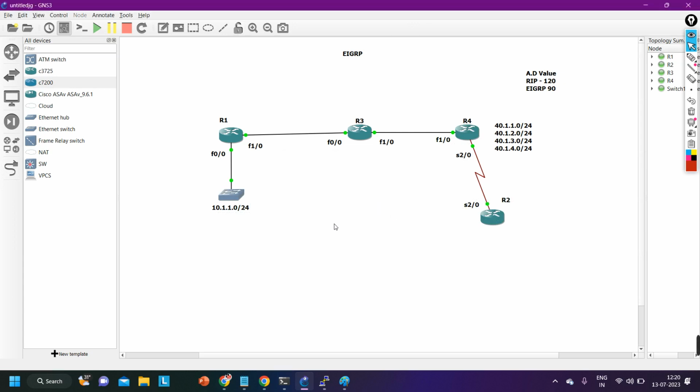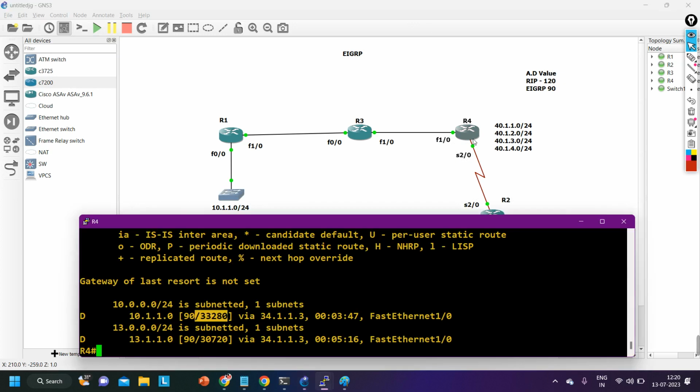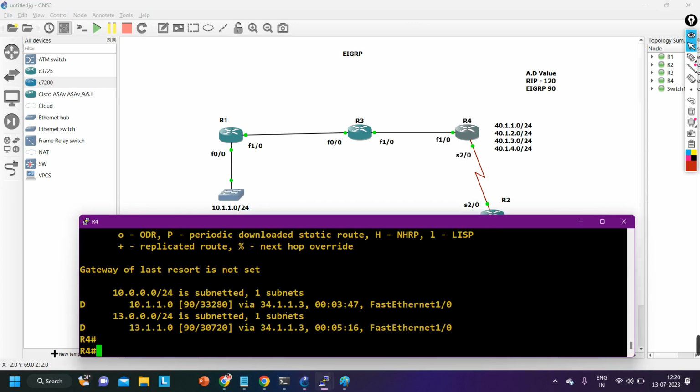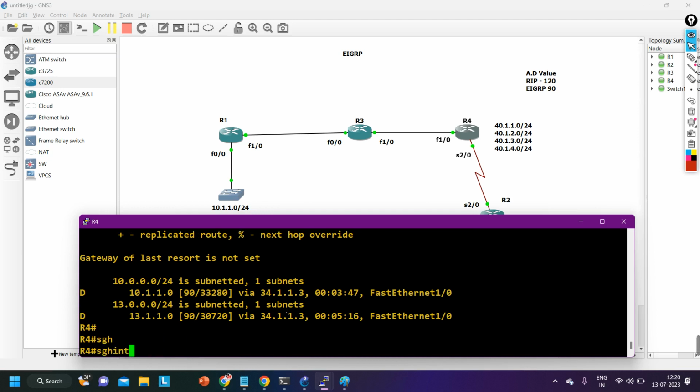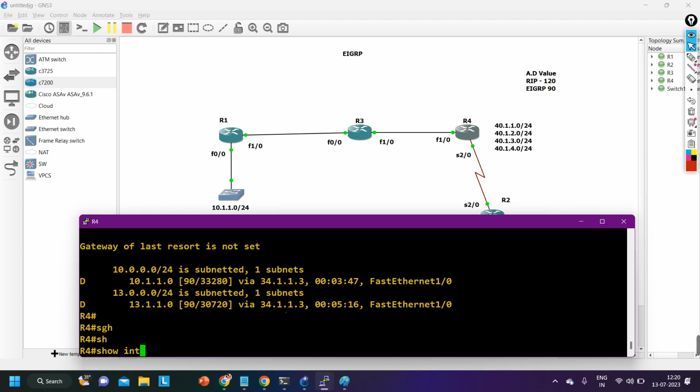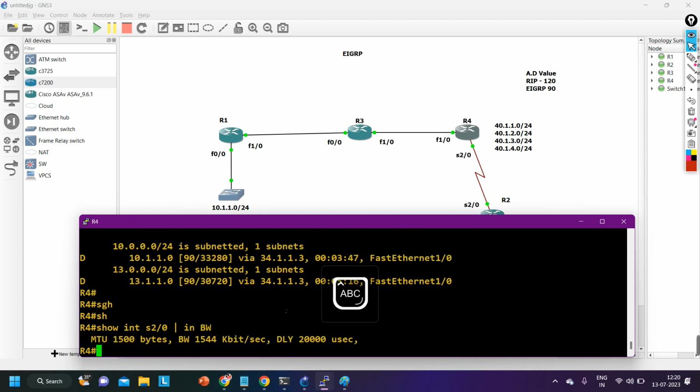If you want to check the bandwidth of the serial link, I can show you. On R4, I can simply run the command show interface serial 2/0, and we can say include bandwidth. You can see the bandwidth of the serial link is very low and the delay is very large.